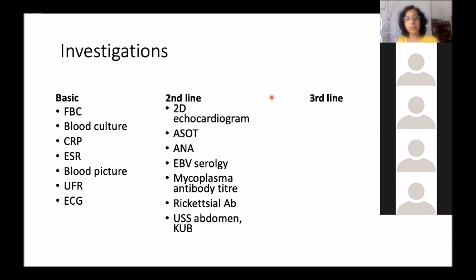So now, what is possible? The ASOT titer is 1200, and the upper level is taken as 200, madam. So it's very much elevated, so it could be due to a post-streptococcal cause. Yeah, very good. It's very high, isn't it? 200 is the upper limit. Now this girl's ASO titer is 1200. So it's likely.